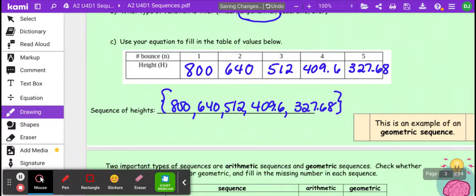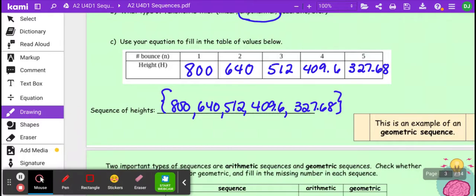Okay, so now our connection is what we call a geometric sequence. Exponential functions get us a geometric sequence. In an arithmetic sequence, to get to the next member, or term, in our set, we added 50. And again, if I had added a negative, that would be okay too. But adding seemed to give us arithmetic.